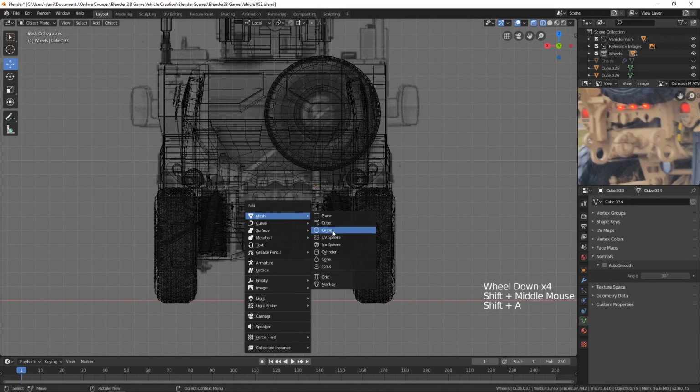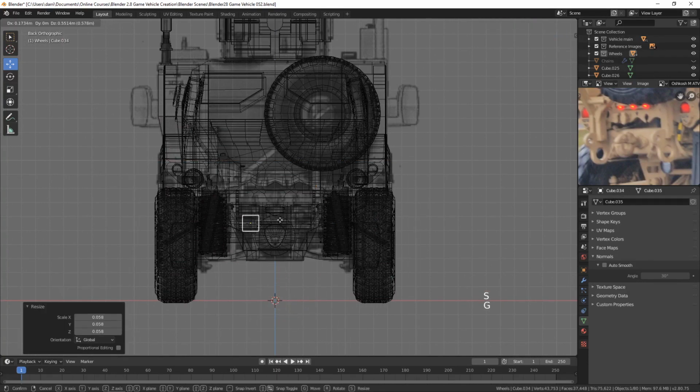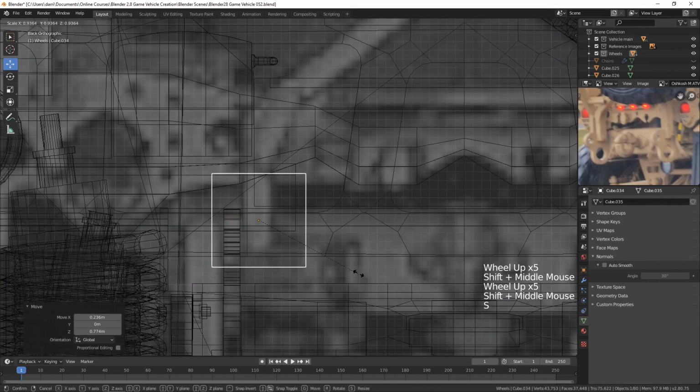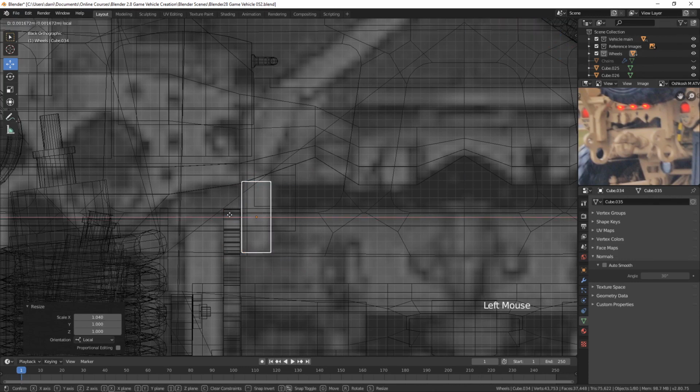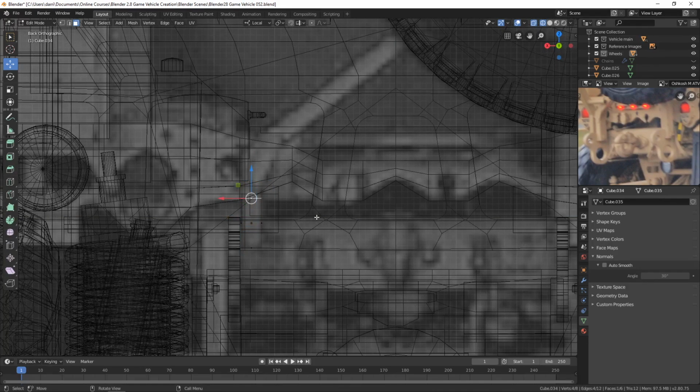Shift A and let's create a cube and let's scale it down and bring it up into here and begin this one. So for this, it looks like we could scale this in the X and bring this right up here. And then once again, tab into edit mode. Let's select that face.